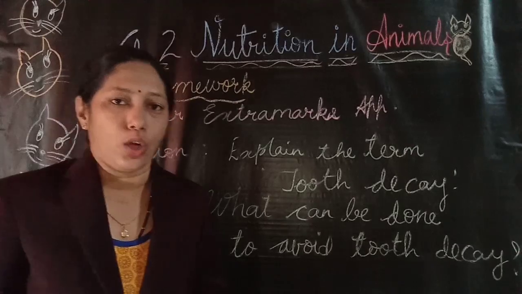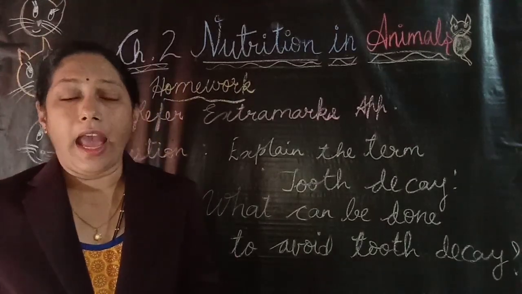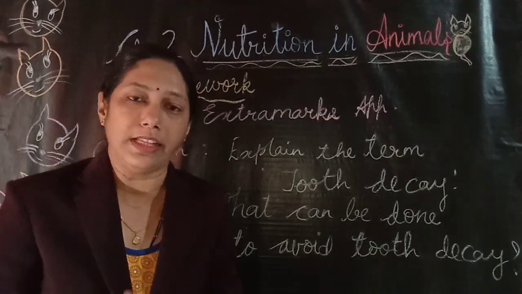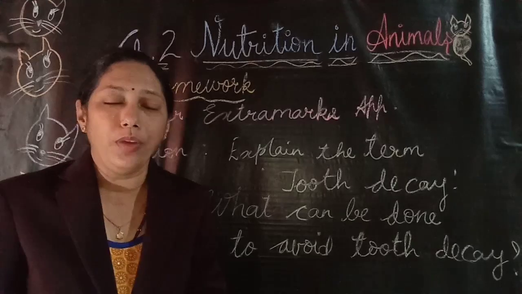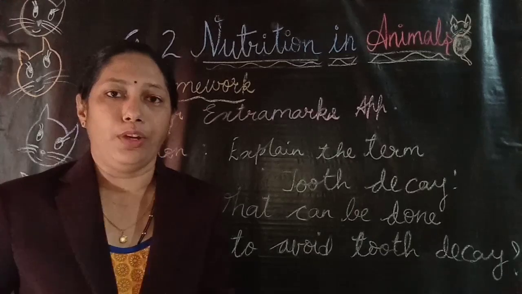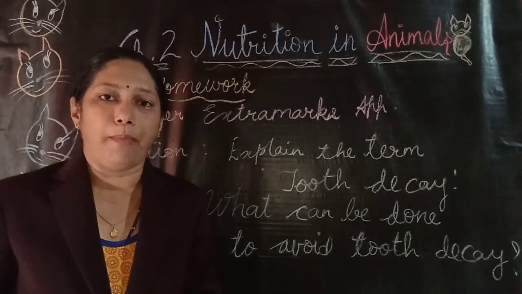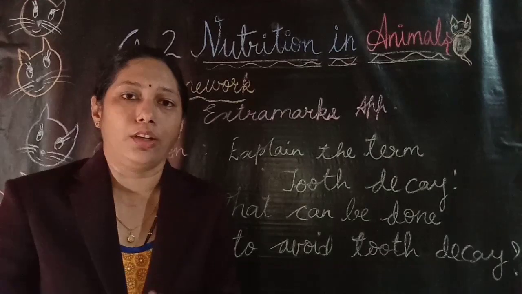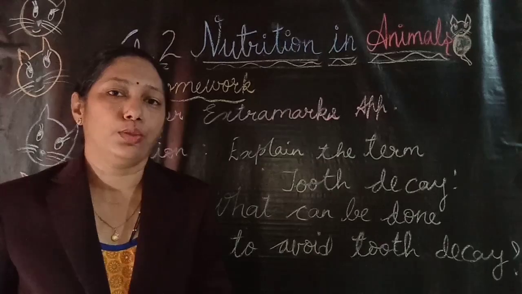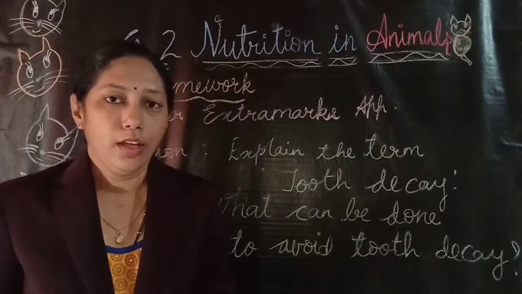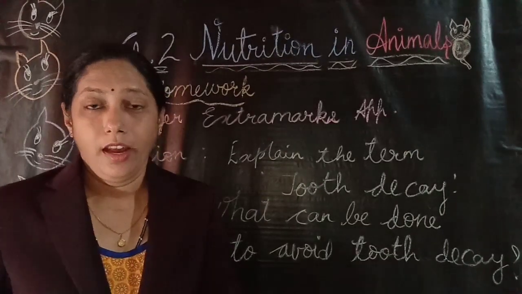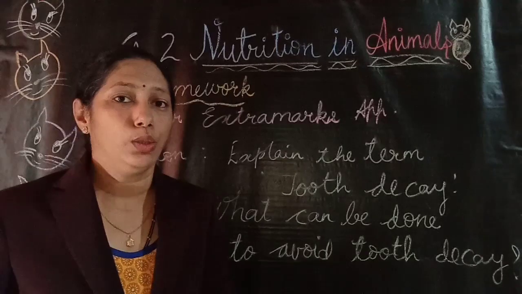Now, when we are eating chocolates, sweets, soft drinks and other sweet items, if we are not washing our mouth after eating these items, food items will get stuck to our teeth and be there in the gaps between two teeth, and then bacteria will act upon it and cause damage to the tooth. This may result in the loss of tooth also. We have toothache, too much pain in the teeth. Now you understand what is tooth decay. Now we will learn how to avoid this tooth decay.